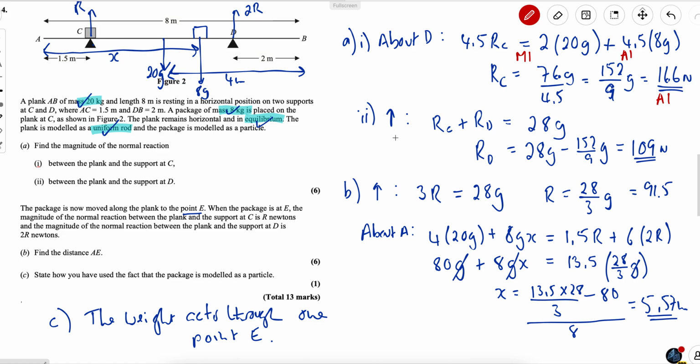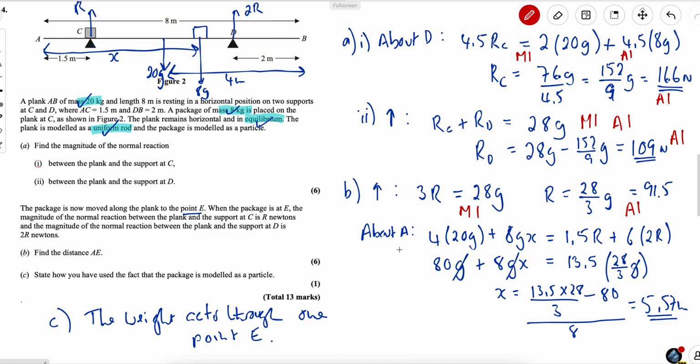For the next part, either an equation for moments or resolving vertically, and that's one method mark for forming the equation, and if it's moments it must have all terms present and all dimensions correct, all terms present for resolving vertically, accuracy mark for all correct, and then an accuracy mark for 109 or in exact form, whatever you might have for that. For part B, I resolved vertically, but you would equally get a method mark for taking moments. Again, same rules apply as before. And then an accuracy mark for either in exact form or a decimal there to 3 significant figures.